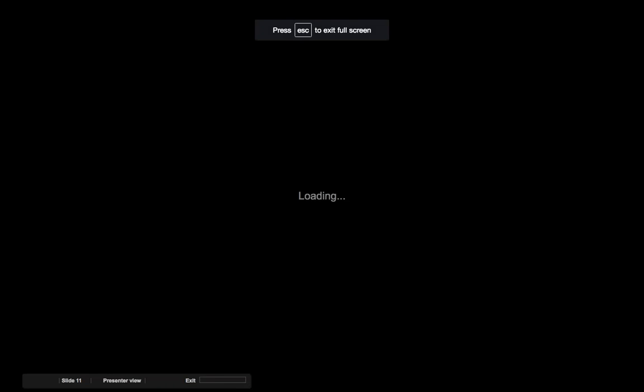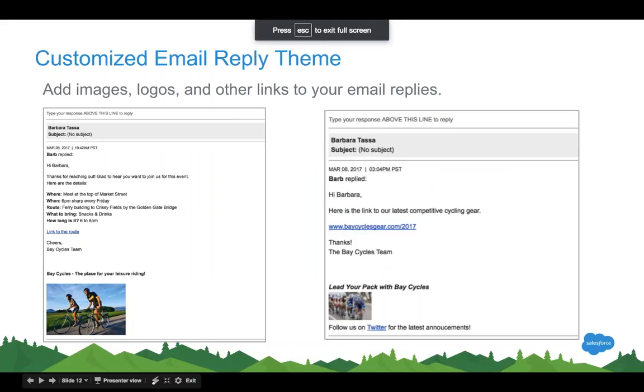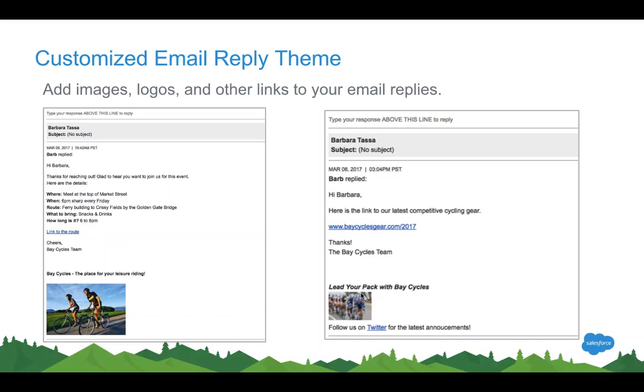All right, so the next thing I want to talk about is, let me just show you. I forgot I had these screenshots here. So in case you did not get an email reply back from me, the one on the left was essentially the reply theme that I use for the leisure cyclist. And on the right here, this is the look and feel that you would have seen if you got a competitive cyclist email. So as you can see, it's very light styling. I didn't spend too much time on it, but it just gives you the idea of the things that you can do with Desk.